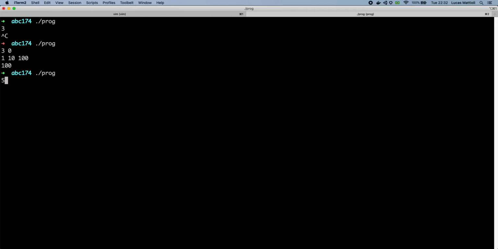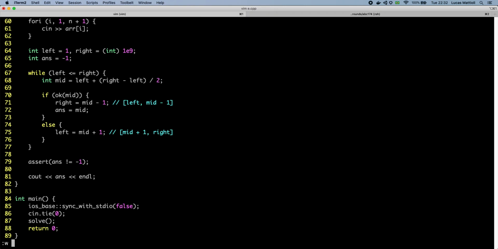We can try some overflow things, like trying the greatest value. Okay, so we can actually try more tests, but for the sake of this problem, I think it's okay.